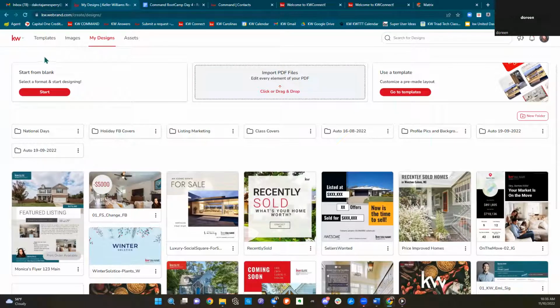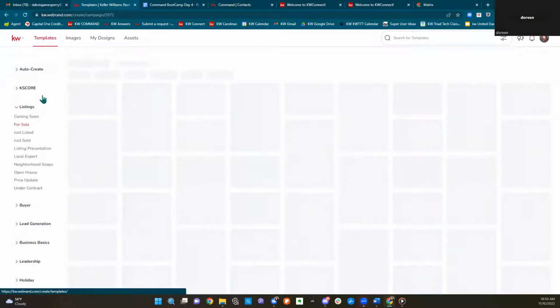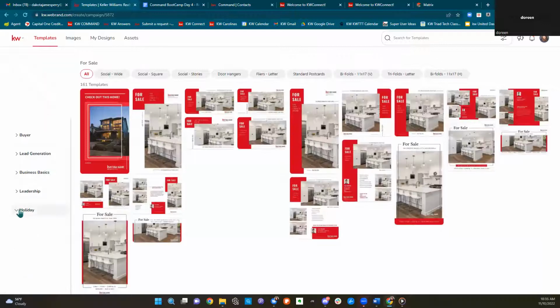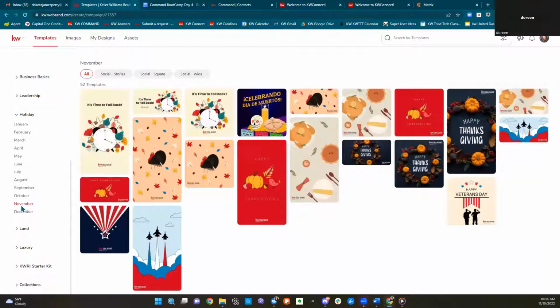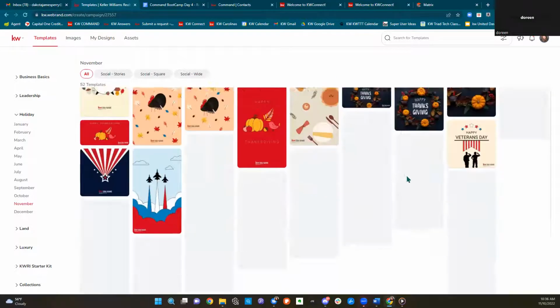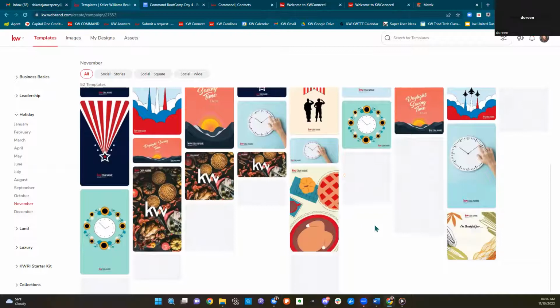The designs, I'm glad you brought that up. So now that we're here again, I'm going to come back into my templates and I'm going to go down to holidays. So these are nice and broken down into months now. Previously, they were not. So that wasn't very fun. But these are predominantly social design. So you can come in here and do a happy Thanksgiving post or anything that you would like. They've got daylight savings time, which just passed, which we may or may not have the ability to do next year. We'll see what happens with that.